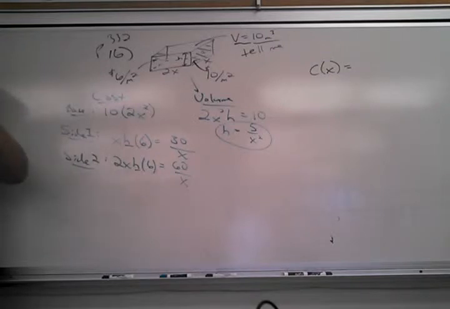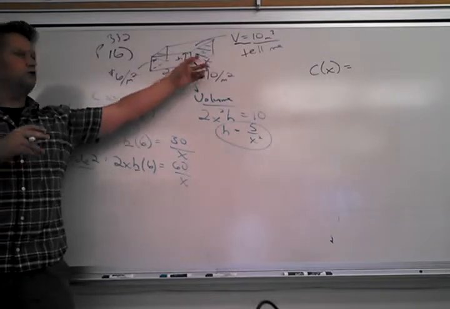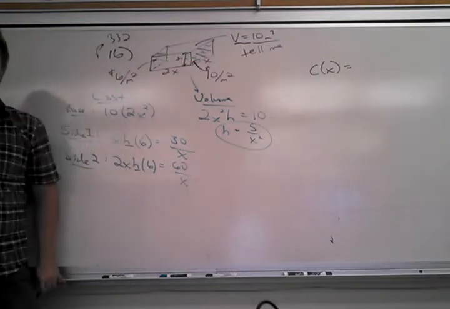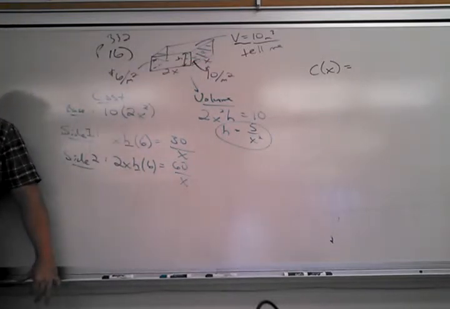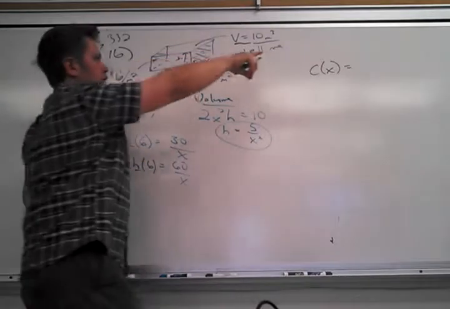Could you have just chosen to solve for x instead of h? Would it have mattered? The other sides are in terms of x, so it's a little easier to go that way. To solve for x, I would have had to take the square root. It would still work, but that's making it unnecessarily difficult. Yes. So what do I get here for my total cost function?